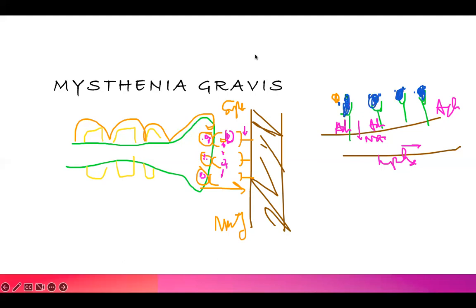And you have the acetylcholine sitting there, and it doesn't have anywhere to bind. When the antibodies bind to the receptor, the muscle doesn't contract. They are what we call competitive inhibitors. The muscles can't contract. The acetylcholine is still floating, and so the muscles don't function well. So this is the mechanism of myasthenia gravis.